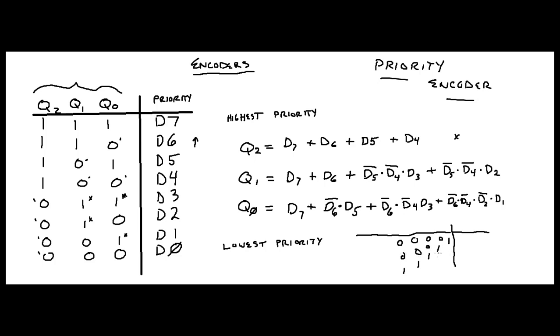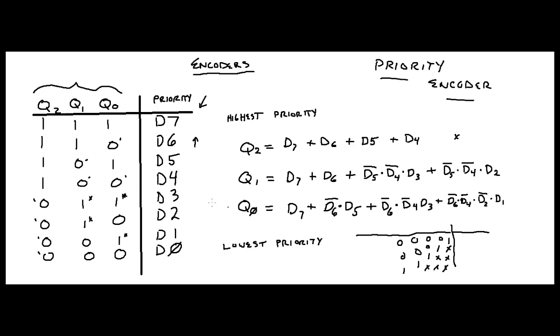Now, for a priority encoder, you can have what's called an I don't care state, or an X under here. In other words, you don't care if those are 1s or 0 because those have a lower priority when you set up your priority like this based on the value, okay? So when you see X's down below those line of 1s, that means you have a priority encoder, all right?